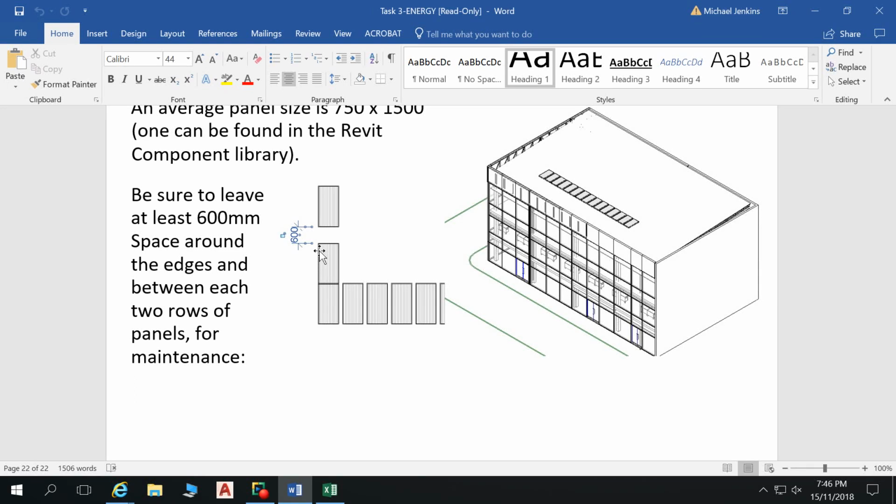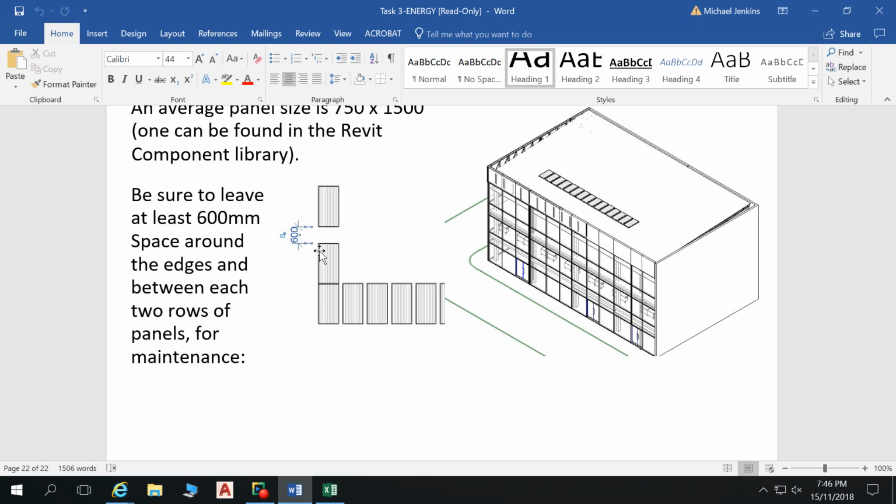Does that make sense to everybody? Whereas when we've got them together like this with that 600mm between them, you can then go down in between them, undo that panel from the rail, lift it up, do your servicing on it, etc. Or pull it out and replace it. So for your solar setup on your roof, for doing your banks, leave a 600mm gap around to ensure that you can access all of your panels.